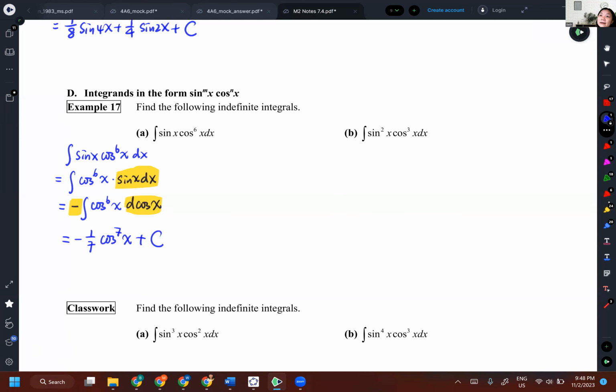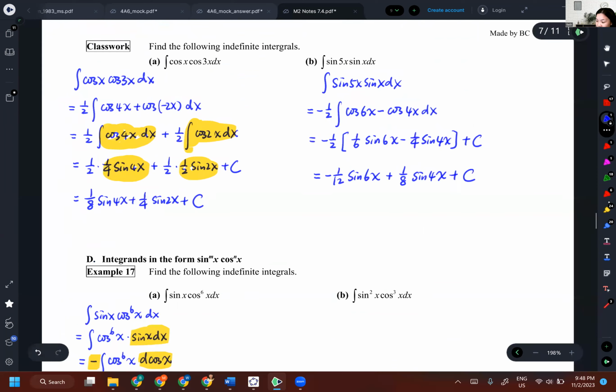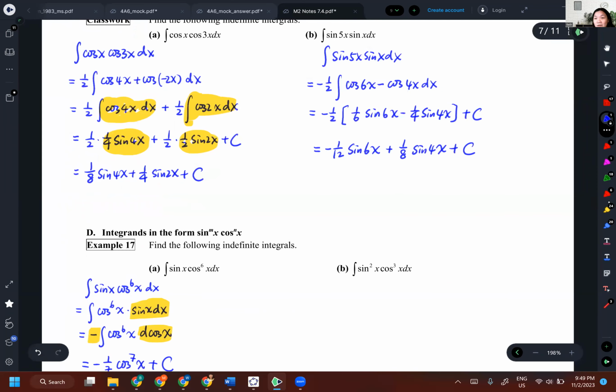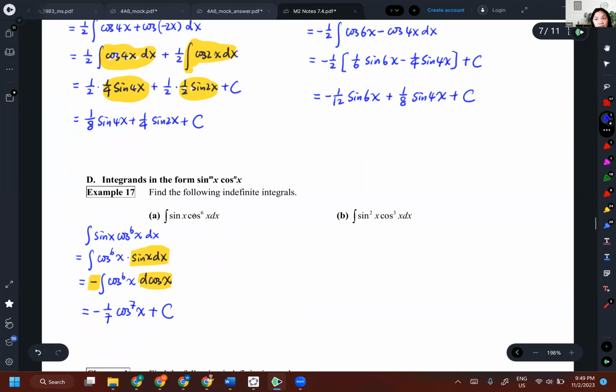So sometimes with the high power thing, it's not a bad thing. You can compare the previous one, why this doesn't work. This one, because the angles are different. You can see that angles are x and 3x, and this one is 5x and x. The angles are different, but this one is the same angle. See, the same angle, different power. You can think of this. It's a new method.